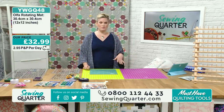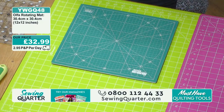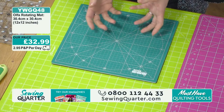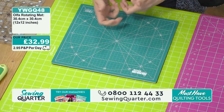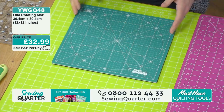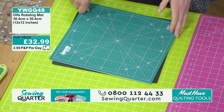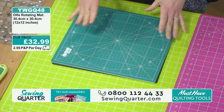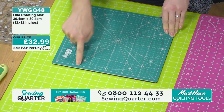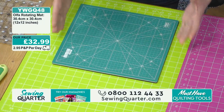Now, you might not need all of these straight away, but this one, if you are cutting back blocks, or doing anything intricate that you don't want to disturb, or if you've cut things on the bias, you don't want to move it around too much in case you accidentally stretch or pull it out of place, then this is fab, because you place it on there at the angle that you want, cut, and then if you've got to do the other side, spin it around and cut again. Absolutely fab. Again, self-healing, loads of marks here for your 30 degree, 45 degree, 60 degree. It's all on there. Absolutely perfect.